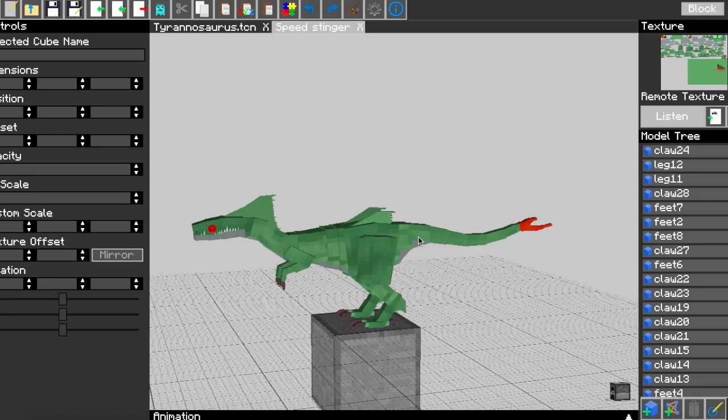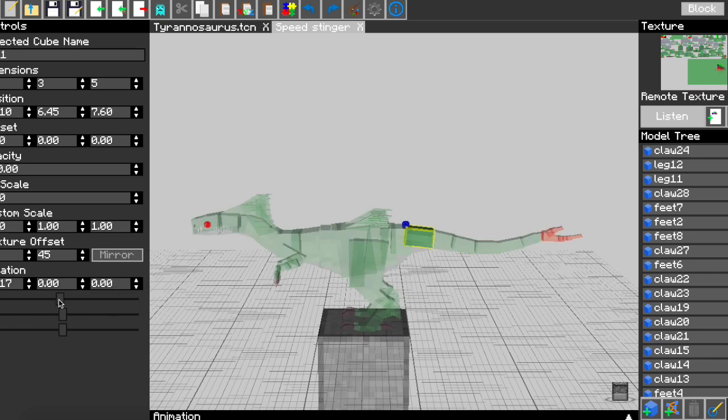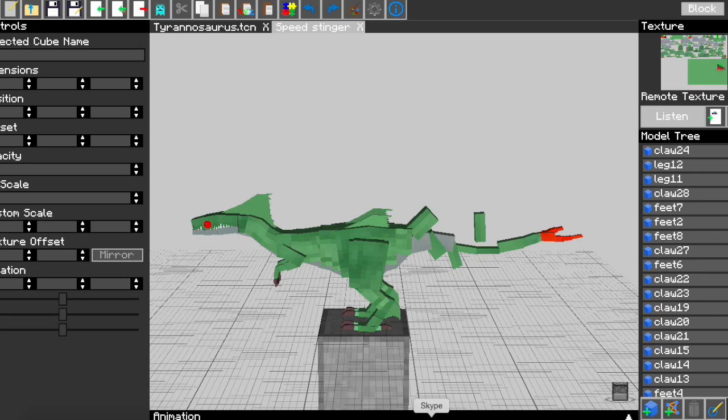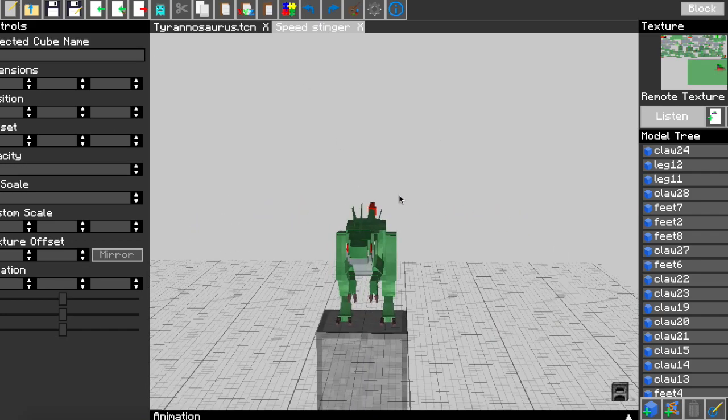But as you can see, if I attempt to do the same thing on this model that I was doing to the Tyrannosaurus, the parts don't move accordingly and things get left behind, not rotated according to its anatomy. This model cannot be animated because it has not been parented properly.